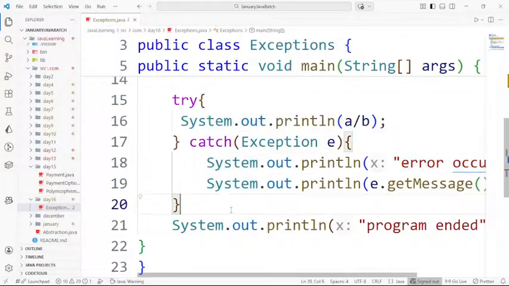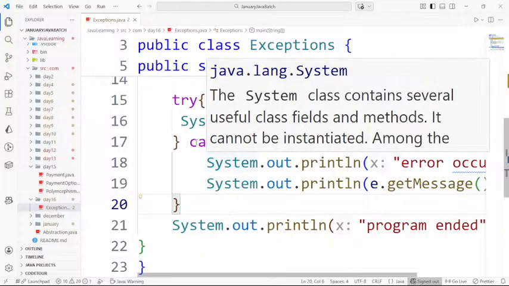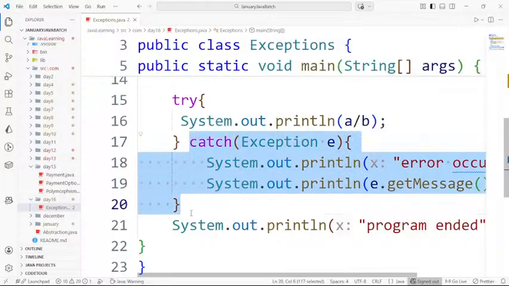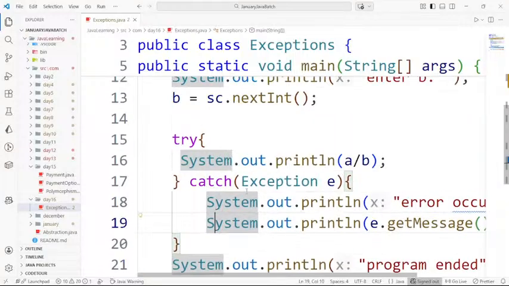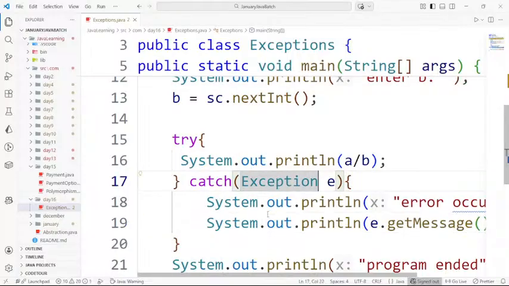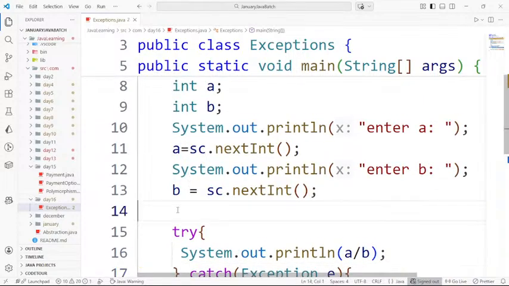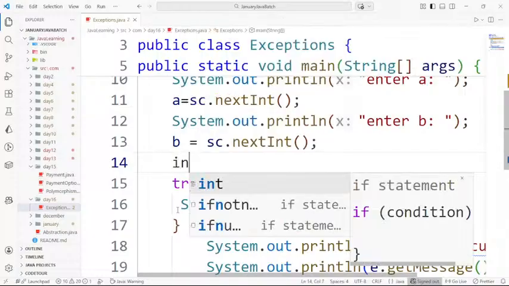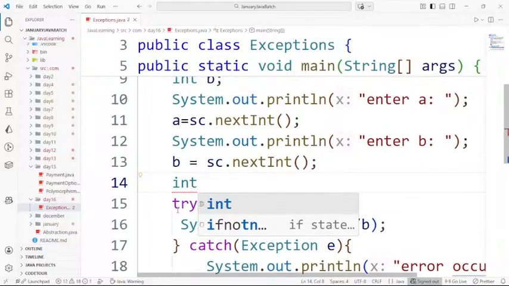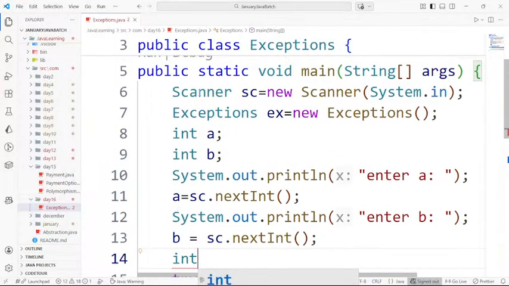Okay, and it will not stop the entire flow of your program. It will just execute your catch block and move forward. Okay, suppose in a scenario I have a finally block also. In a scenario, suppose I have another thing, I have another thing of int. For a while I can remove all these things.